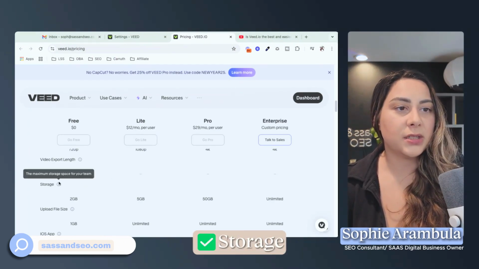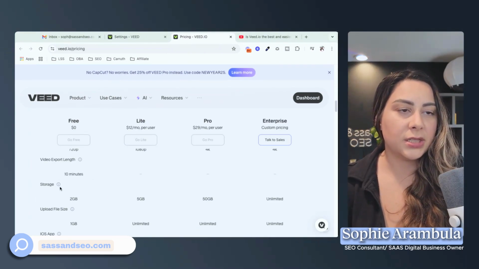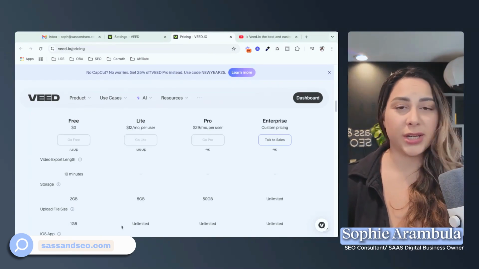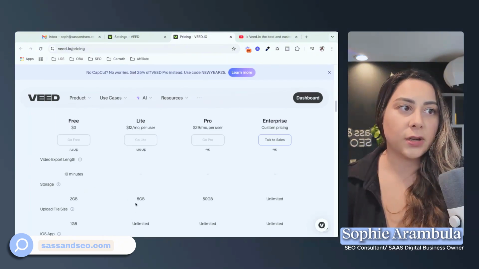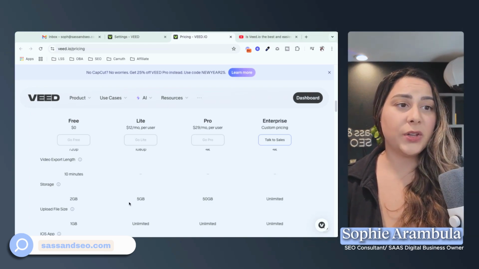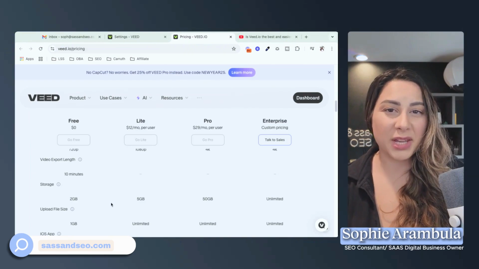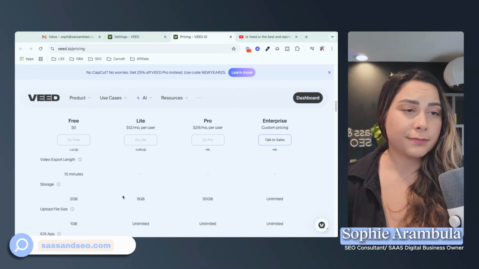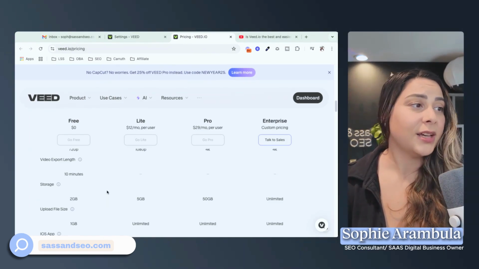The other thing here is gonna be storage. So upload file size, storage, you're gonna have some limitations. Luckily for upload file size, as soon as you start paying, you can upload a 30 GB file and you're good to go. Now, storage is the other issue here because you are kind of limited in the amount of storage that you can have on your account, which is why you don't wanna just be creating a bunch of random content in there. You wanna be kind of meticulous about how you clean up and manage your content so that you're not paying a ton for storage. And that's one of the things, again, give or take, when you finish editing a video, you export it, save it somewhere else, delete it, and then move on.